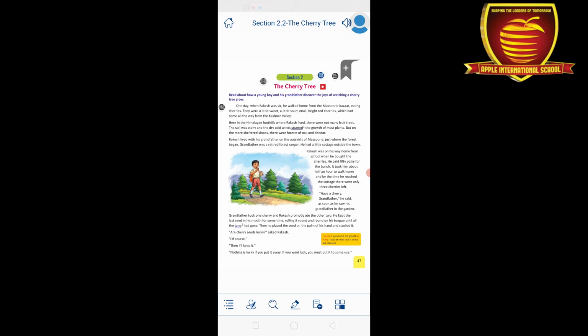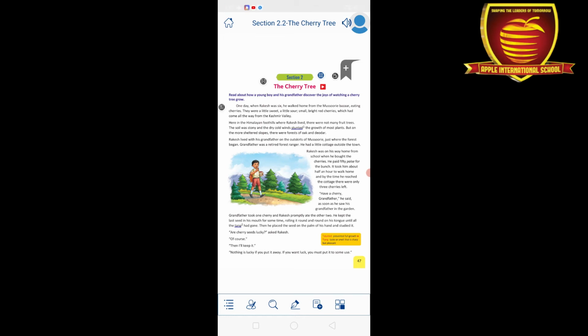Rakesh also noticed it, and this time he was very sad, and he said that this time it wouldn't be able to stand up again and might die. Maybe, said grandfather, but the cherry tree had no intention of dying. Grandfather was also thinking that this time the cherry tree might not be able to stand up once again, but the cherry tree had no intention of dying.